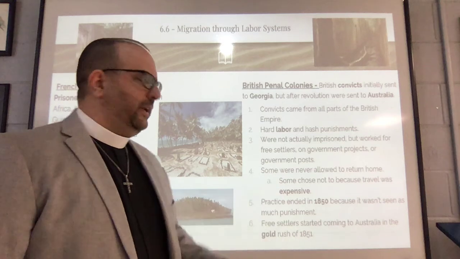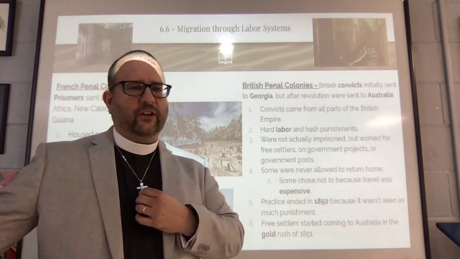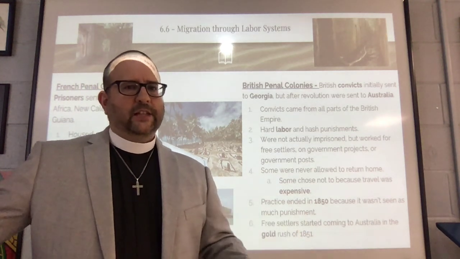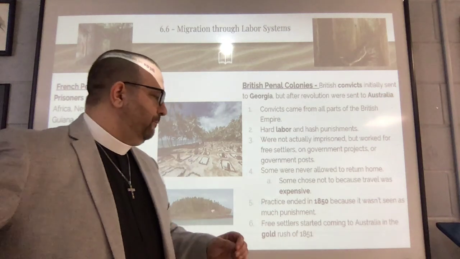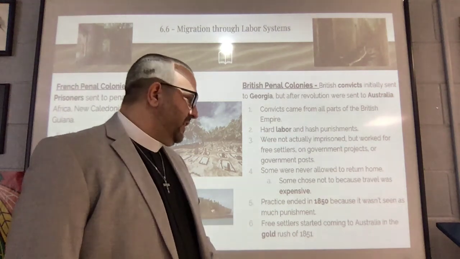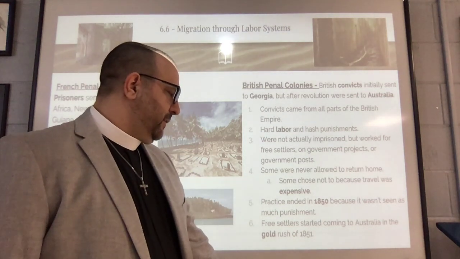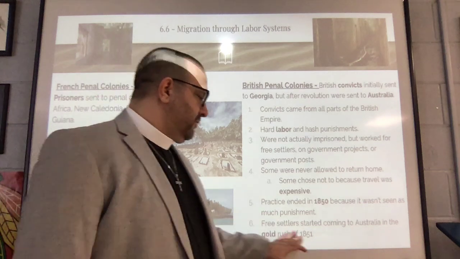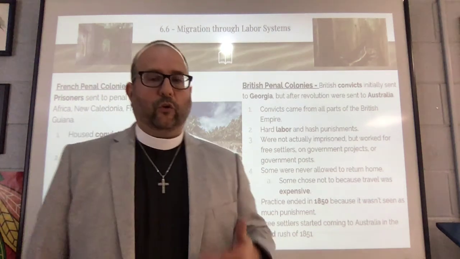Some chose not to because travel was expensive, and the debts they incurred getting there in the first place wouldn't have been worth it to go back home. In 1850, the practice is ended because it wasn't seen as much punishment, and the free settlers started coming to Australia in a gold rush in 1851.